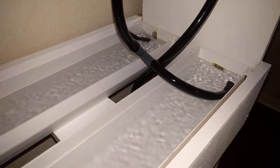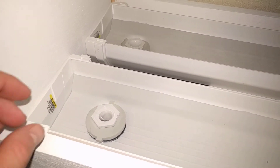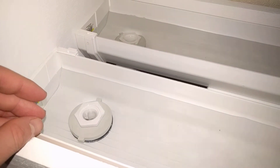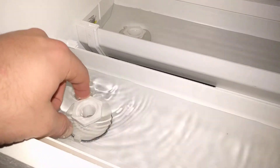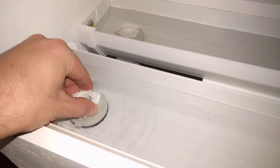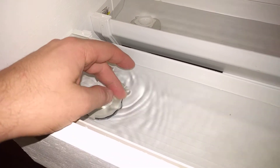That fills these gutters and then the gutters come over here and drain through these holes. I just drilled a hole with a hole saw in the gutter and I used these tank fittings that I got at the hardware store. And I got these little things that screw up and down which allows me to adjust the water level. If I unscrew it, it raises the water level. If I screw it all the way down, it lowers the water level.